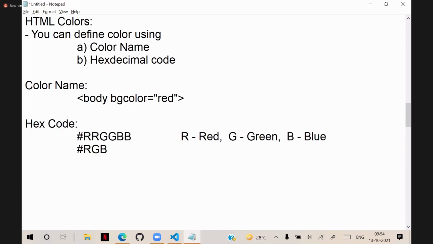So you can use color codes. Very important, I just gave RRGGBB, indicating the red value, green value, blue value.